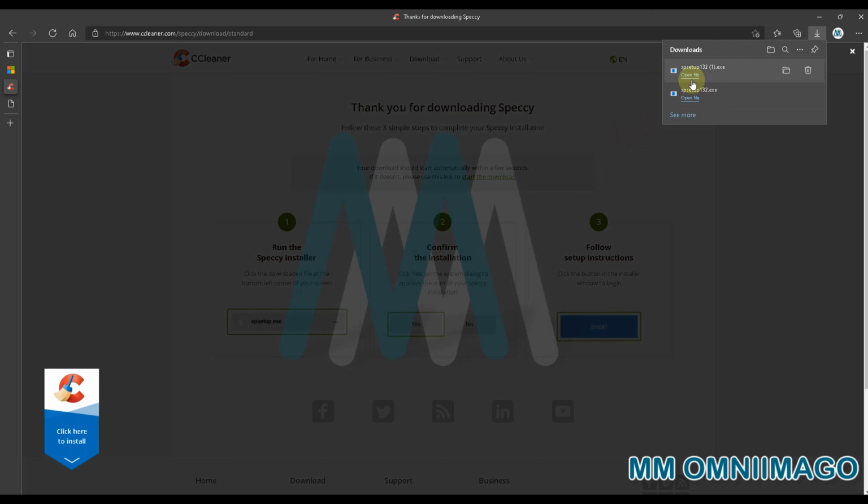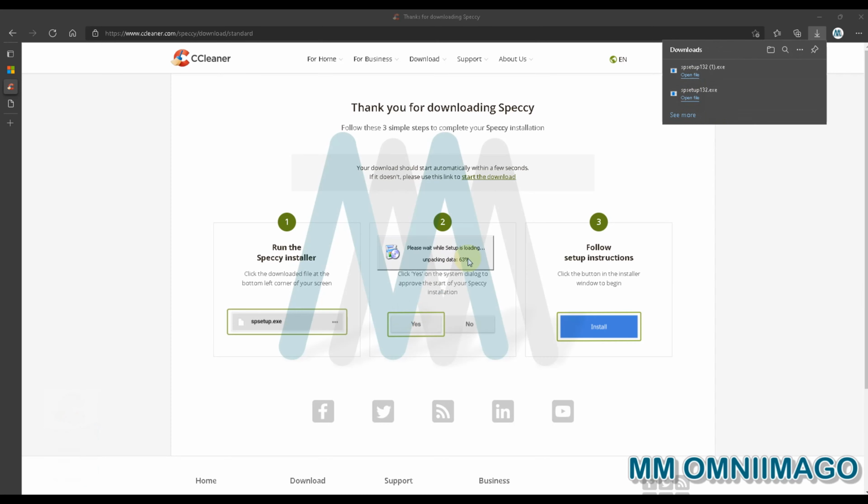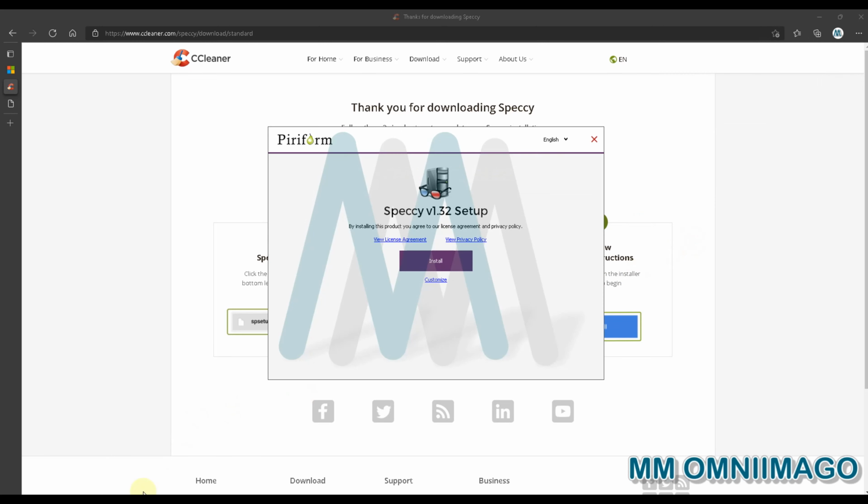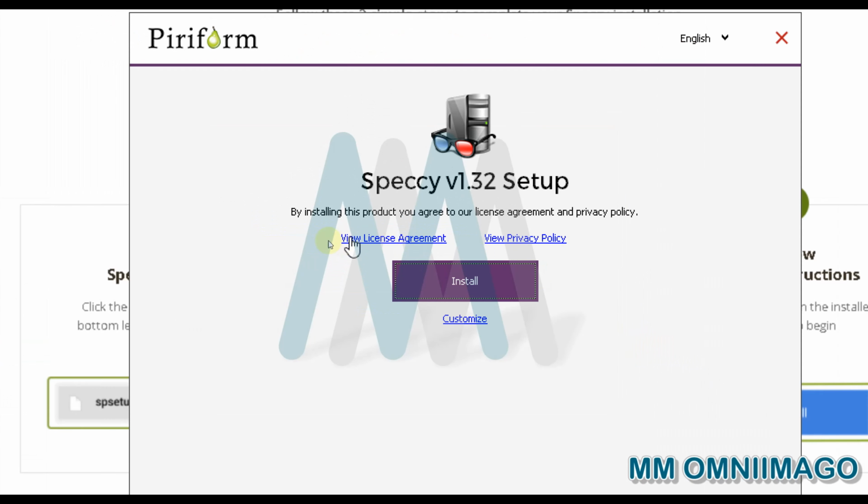It's downloading, and now let me open the file, give it administrator rights, and go ahead with the setup. This is how the setup looks. Let me zoom in, and you can either choose install or customize.